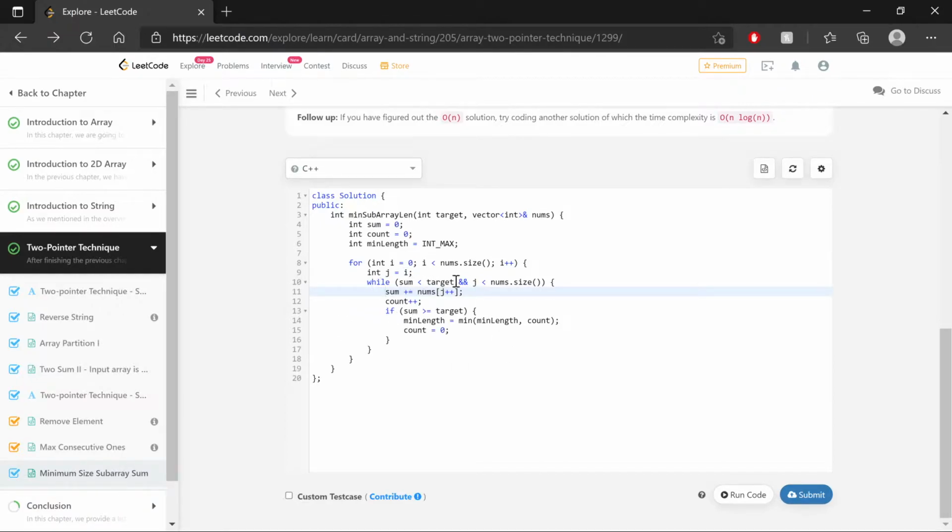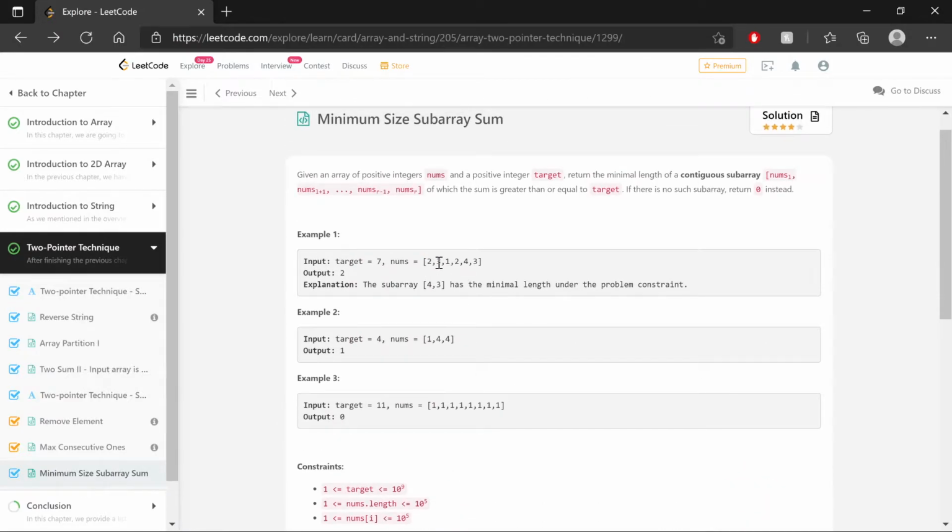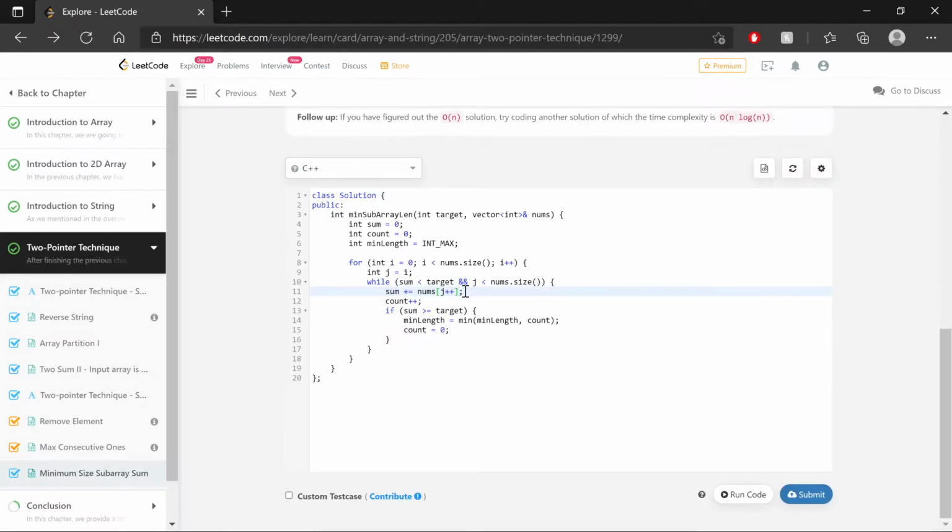Now the code for the while loop. As long as we're not at our target, well, let's continue adding up numbers. So we want to set the sum equal to itself plus the value in the nums array at position j. And then after we get that, we want to increment up j to get from one number to the next and the next. While we're also doing that, we also want to increment our count and record how many numbers are being summed up.